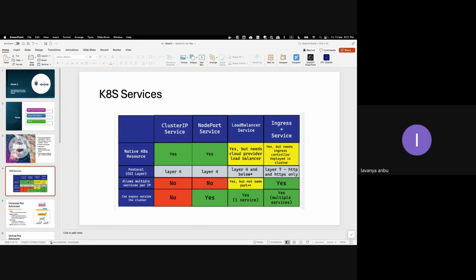The other line of story is that these pods will have their own IP address. But how does a pod communicate with another pod? I have an application 1 and I also have an application 2. These two pods have to communicate. So how will they communicate? They will communicate through a service. They will not communicate through the pod, so no pod to pod communication happens directly. It happens through the service. So that's your Kubernetes service.